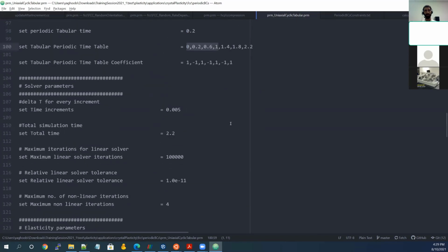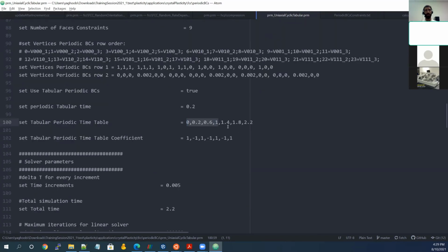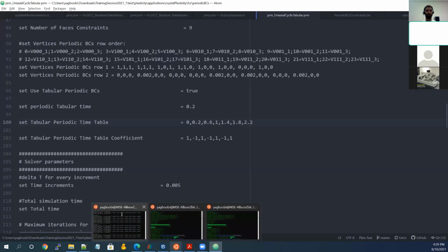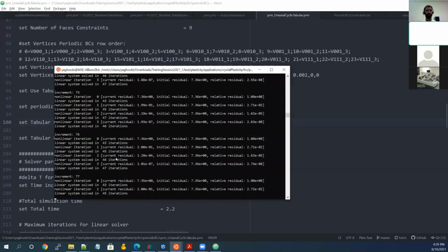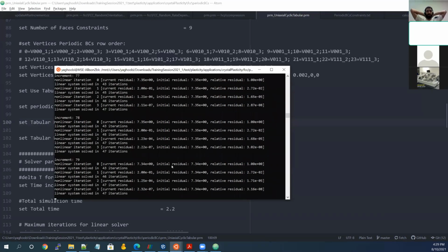So it's not going to be a closed loop. It's not going to be kinematic hardening. So it will take about 200 increments to reach that one full cycle. So 75 of those is finished. So hopefully it will finish soon, the others.